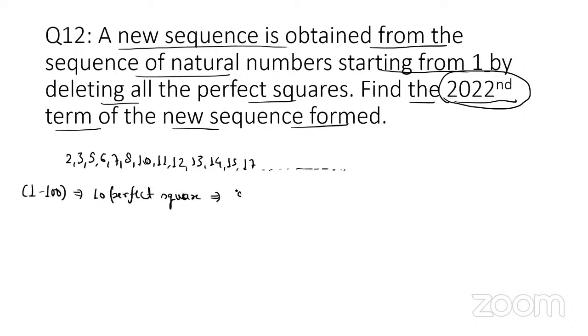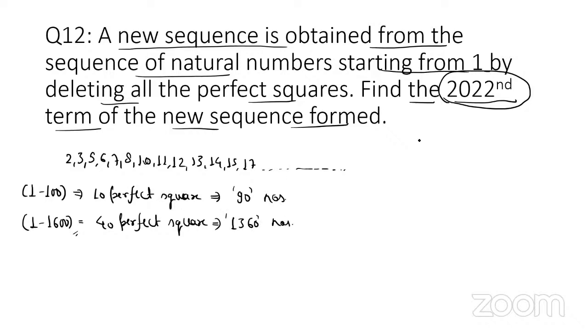So in these 100 numbers, we'll write only 90 numbers, right? Removing the perfect squares. And similarly, if I say from 1 to 1600, there are actually 40 perfect squares. The last perfect square is the perfect square of 40, which is 1600 itself, right? So in real, there will not be 1600 numbers, there will be 1360 numbers. So guys, we can see we are quite close, right? The actual term is 2022, and we reached up to 1560. Sorry, this is 1560. I'm sure everyone would have understood.